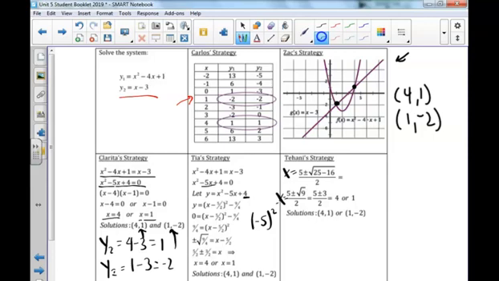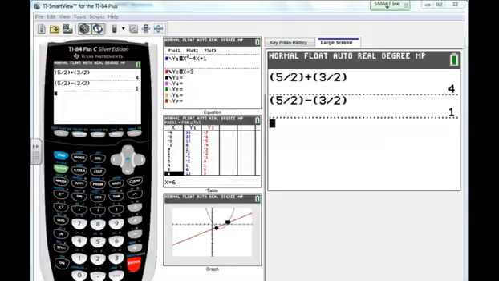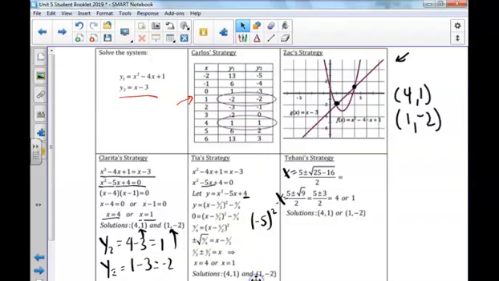When we're asked to solve, we're going to add 9/4 to the other side and take the square root. Remember, when you take the square root of both sides, you have a plus and minus answer. And you're going to add 5 halves to get 5 halves plus 3 halves and 5 halves minus 3 halves. Moving back to my calculator, 5 halves plus 3 halves is 4, and 5 halves minus 3 halves is 1. I will then also plug those values back in to get my final solutions of 4, 1, and 1, -2.